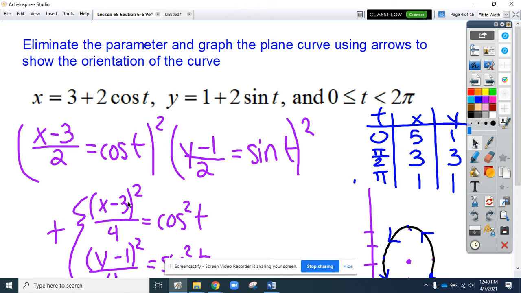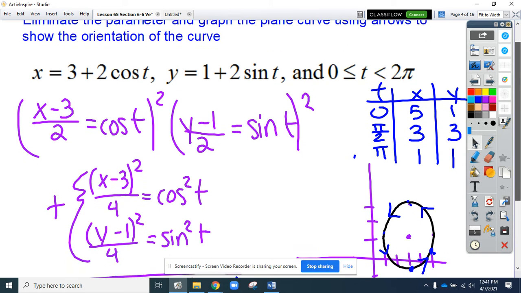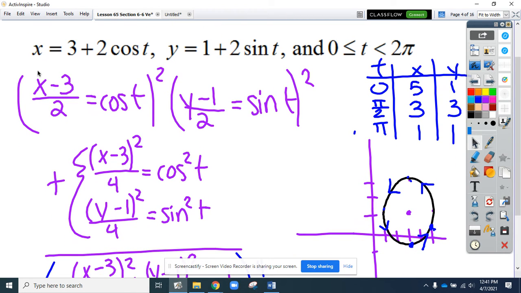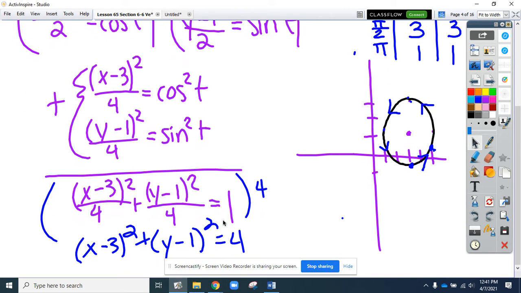The trick here, because these are trig functions, is isolating the cosine and isolating the sine before you square. Then we square both sides. Notice I didn't actually FOIL out. I left it as (x - 3) quantity squared because I'm going for something in standard form, so you don't have to worry about foiling. Why did I square these? Because now, technically using elimination, adding the two equations together, sine squared plus cosine squared gives 1. So you end up with this, and this could be what you have.